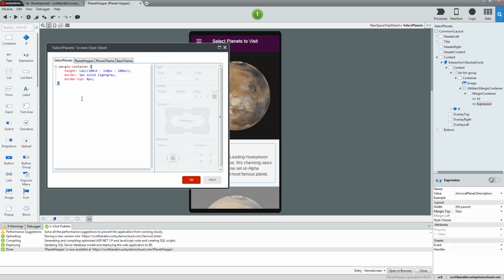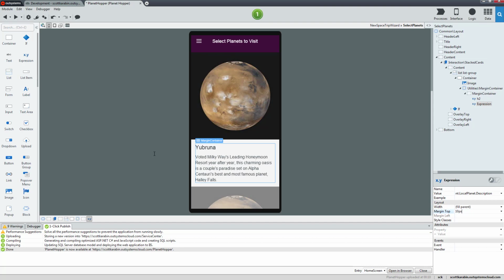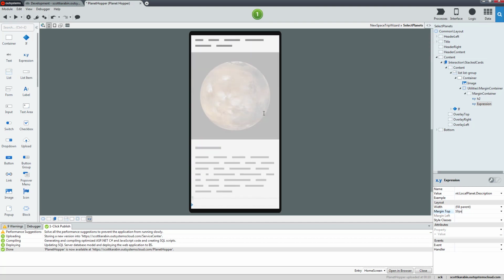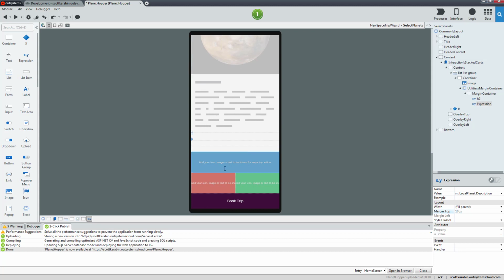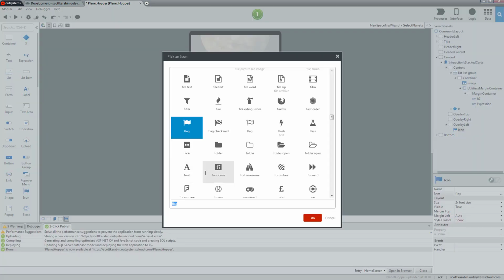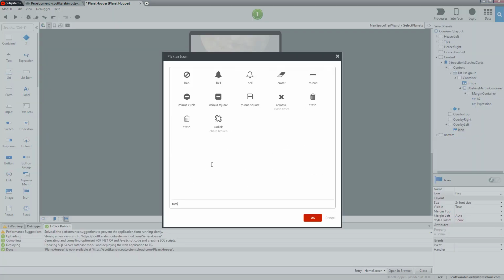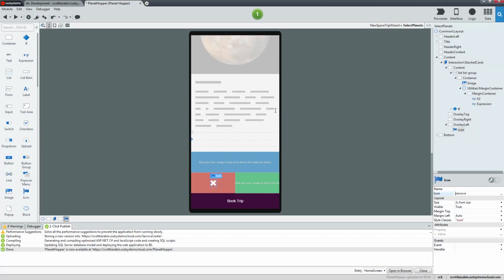And now we have a style that sets that up well. Okay, so at this point we've got what we want as far as the look and feel inside the list. Now we'd like to be able to deal with the swiping left and swiping right. We want to give them some feedback, so let's use an icon, and besides the color, let's go ahead and look for the remove icon. So the X will tell them that we're not going to select it.